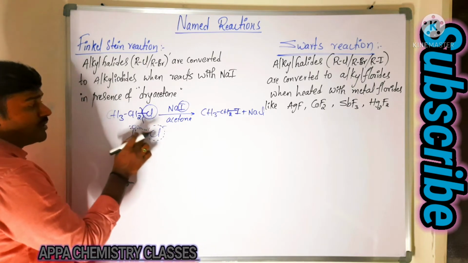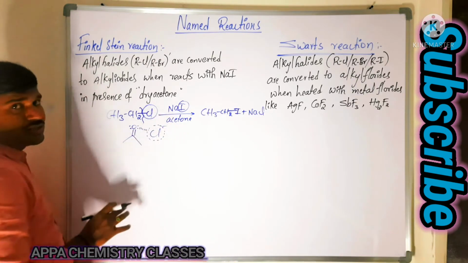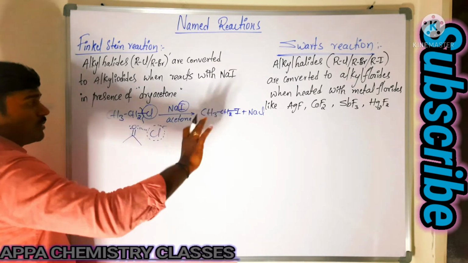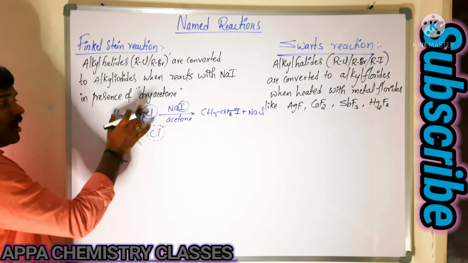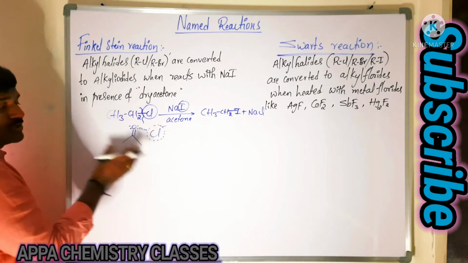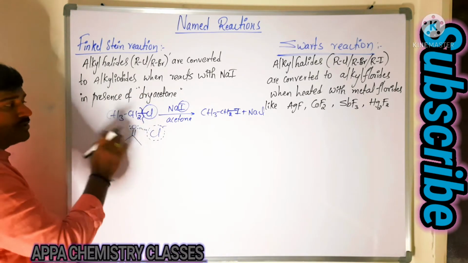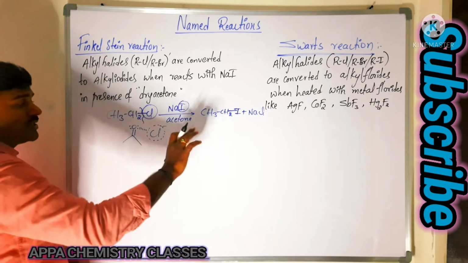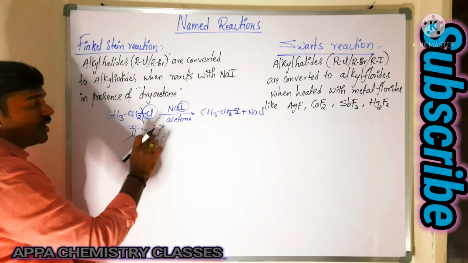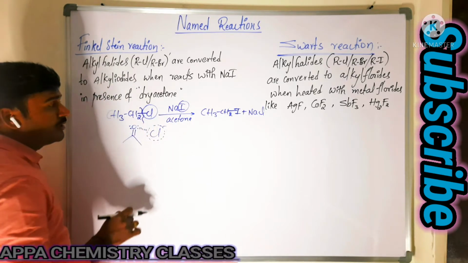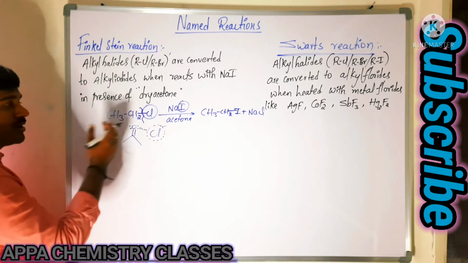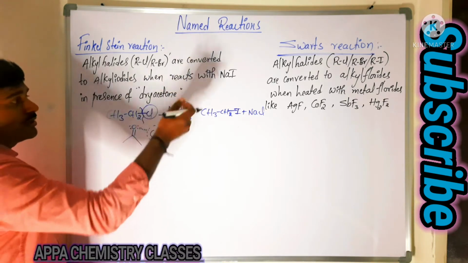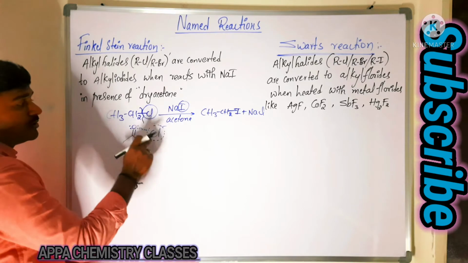Now what happens? Repulsion takes place between this oxygen and this chlorine. Then this chloride ion is separated from this alkyl group readily due to the presence of this acetone. Acetone is a solvent which repels the halide ion present here, so the bond becomes weaker and the chloride ions are readily released. And also this acetone does not allow the chloride ion to attack again here, because chloride ion is more reactive than iodide ion.